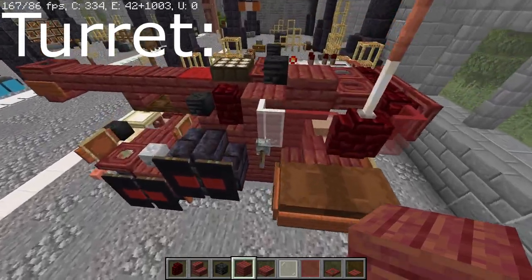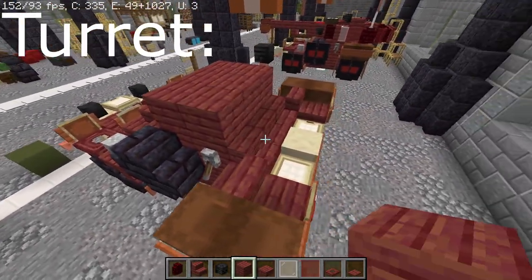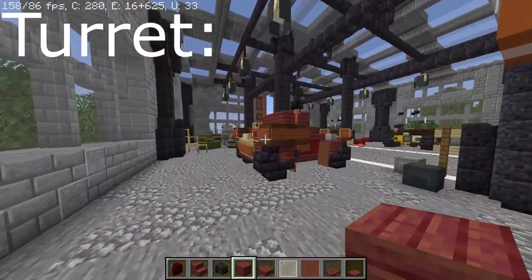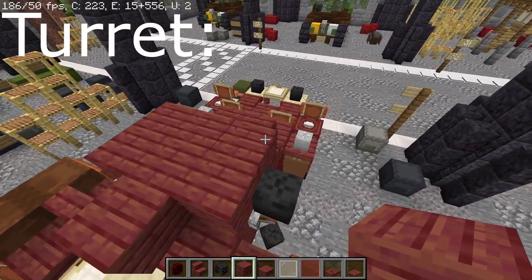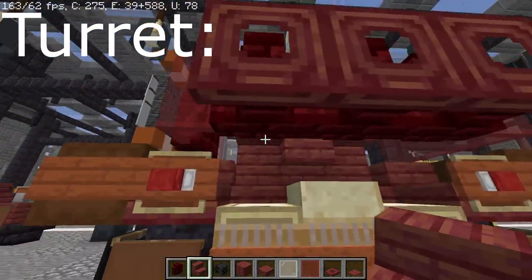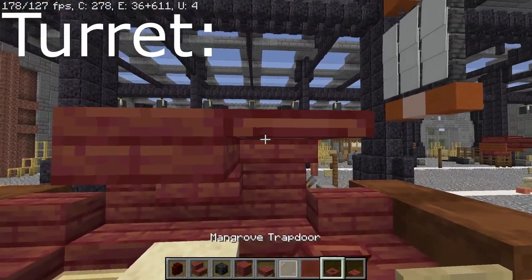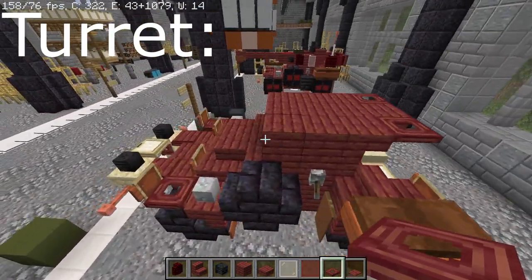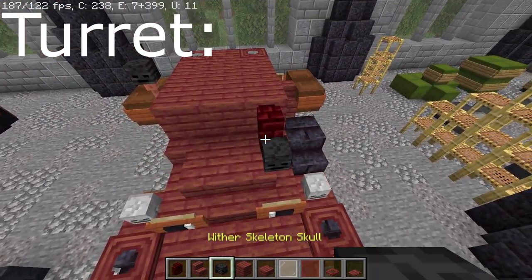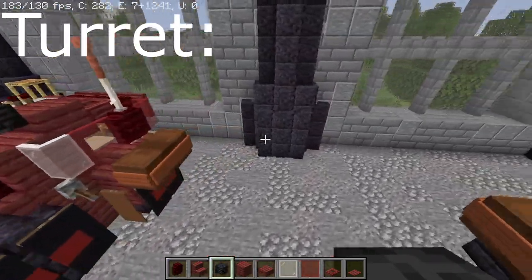Okay, so on all of these blocks, we'll place full blocks, and then mangrove stairs on either side of this block back here, followed by a mangrove slab and two trap doors on either side of it. Now, coming up to the front, nether brick wall, wither skeleton skull. Hey, actually, that rhymed. Good going, me.